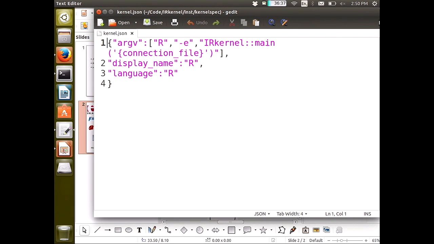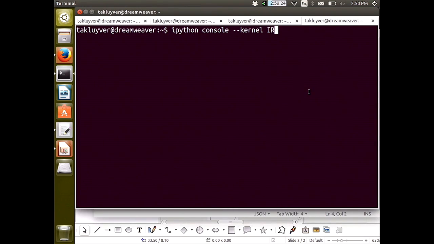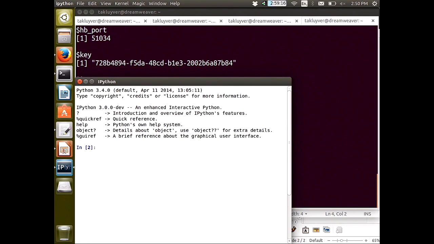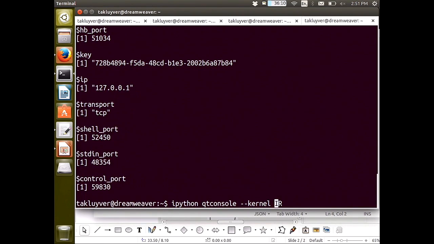And this is the little spec file that the R kernel will install on your system, and this tells IPython to start R and call this function. This is already sufficiently implemented that in the development version of IPython now, you can start the console, not the notebook yet, but the console or the Qt console with this --kernel flag, and I've got the IR file installed on my system, so I can, yes, it works, good. And okay, exit doesn't work yet. Never mind, I can quit like that.